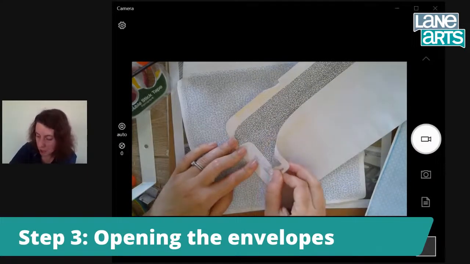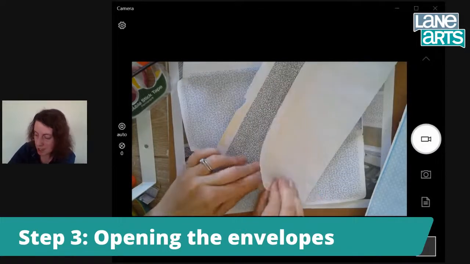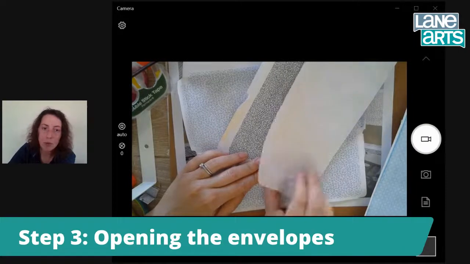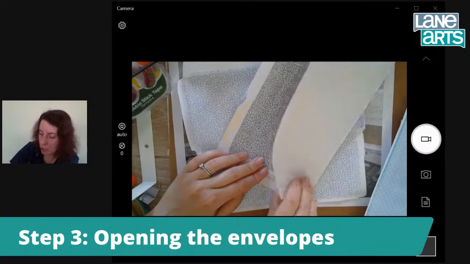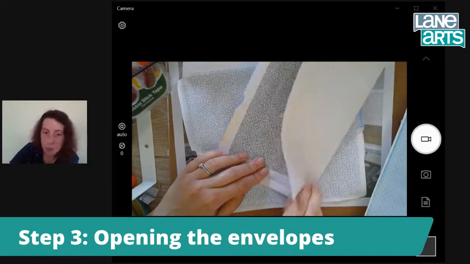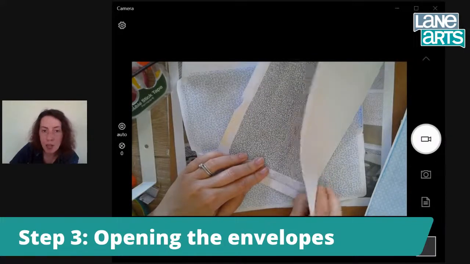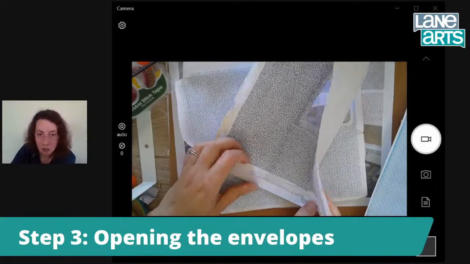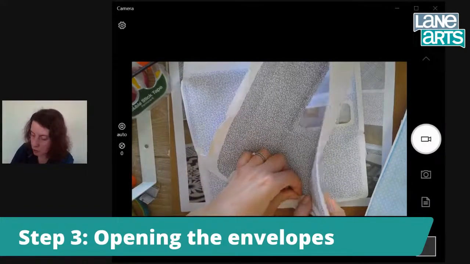That's okay. As we're building, sometimes things don't go the way that we plan. Sometimes things don't go the way we hope. And that's okay. That's just part of creating and exploring and experimenting. So just be kind to yourself. If something doesn't go the way that you hoped, that's okay. Remember to be kind to yourself.